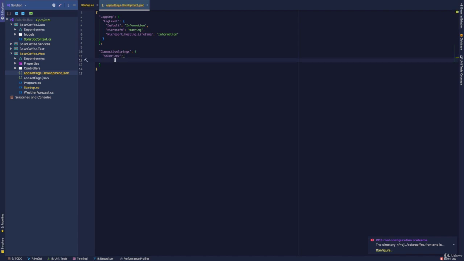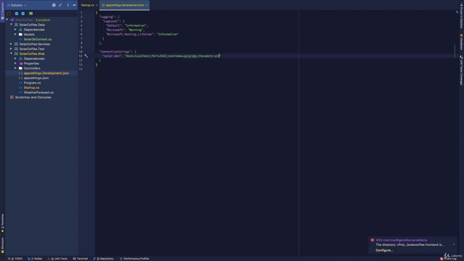And now we just need to provide a Postgres compatible connection string, and in our case it's going to look like this. We're going to run the database on localhost in dev. The default port for Postgres is 5432. We'll create a couple of extra parameters here in a moment, but let's go ahead and call our username solardev.